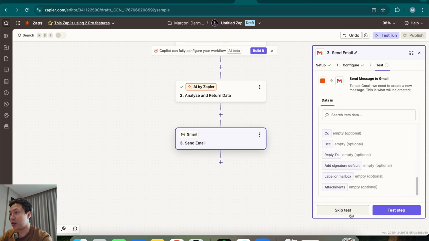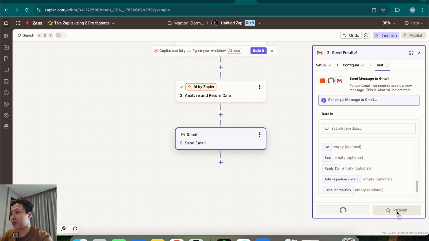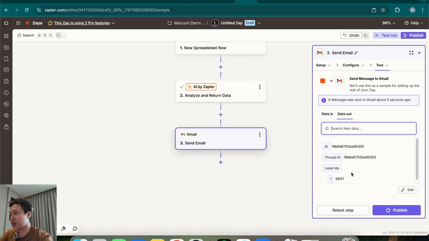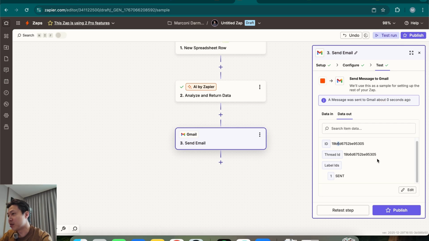What we wanna do here is we wanna test it just to see how the email is firing. And there we go, once we're testing this node, it says that the email has been sent, and you'll notice that this is pretty similar across Make and n8n as well. It'll tell you the ID of the email that's being sent out, the thread ID, etc., the information of the email. But for the actual content, what we can do is let's head over to our inbox.